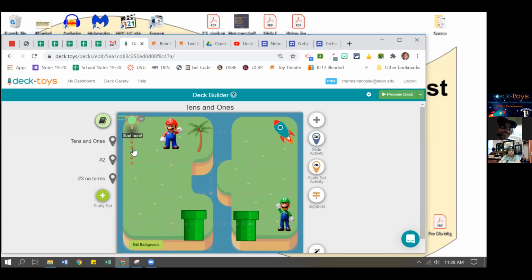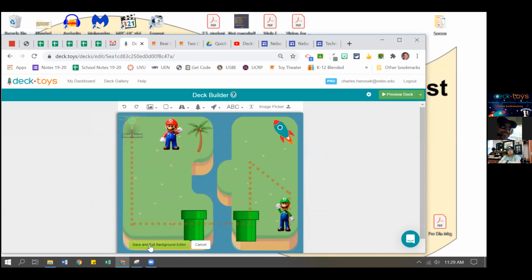So I'm going to start here, and now I'm going to go through and say, let's click a pathway maybe. I want students to come across. When they come over here, maybe they're going to go up. They can go diagonally down. There we go. They're going to get to right over here, Luigi. Get rid of that pathway. And if I need to, maybe I need to move my background images a little bit, I can go back and click on that and move things around as needed, like move Luigi over just a little bit so it's out of the way, and just hit save.